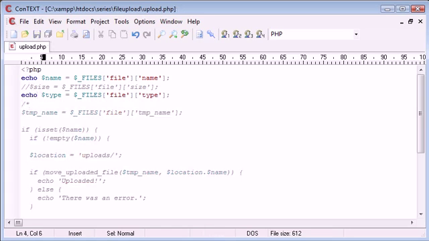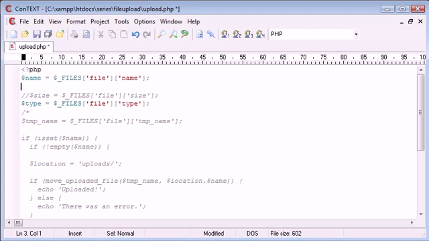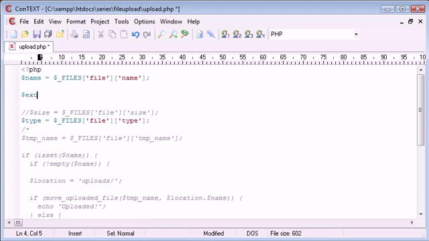Right, okay, so let's not echo these out anymore. But what we need to do is start dealing with the extension. So I'm going to create a new variable called extension. Now I'm going to start with the substring function, and this is going to take two arguments. The first argument is the input that you want, so that's name. And the second argument is where you want to cut from.